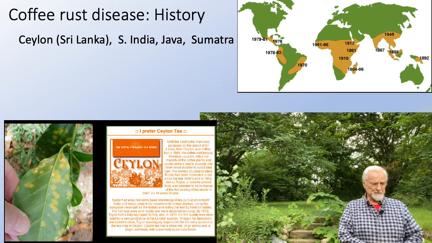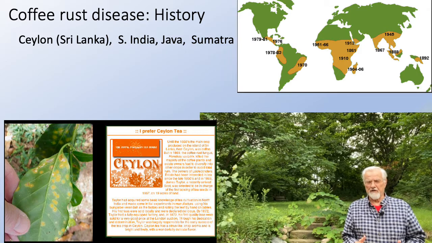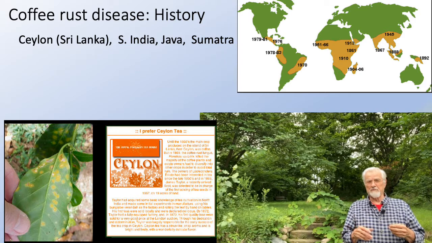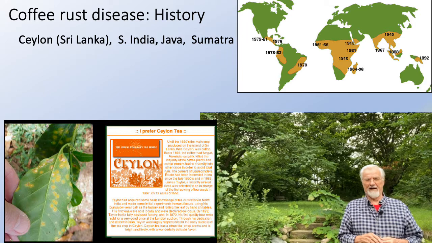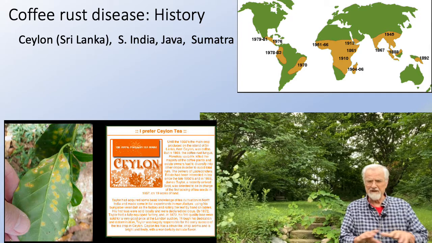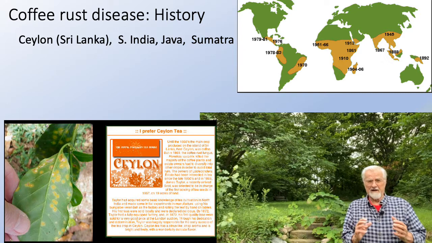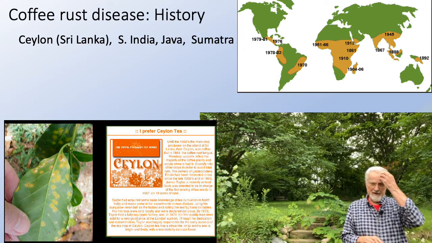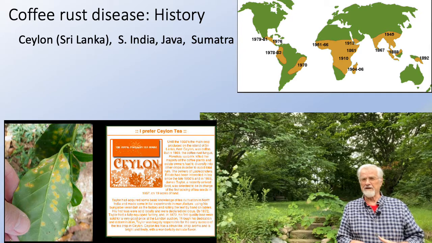Now the thing is, the disease absolutely decimated the coffee industry in Ceylon at the time, and the coffee industry in Ceylon was kind of the British way of doing a more modern system of agriculture. It was a monoculture. They constructed railroads all over the island, and it had complete deforestation, with coffee absolutely everywhere. A monoculture of coffee set it up to be attacked by some sort of disease. And certainly it did get attacked by the disease.